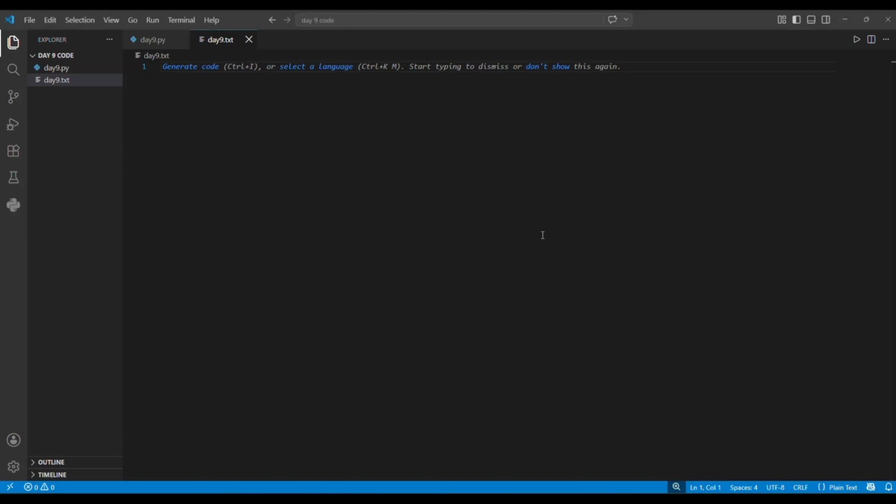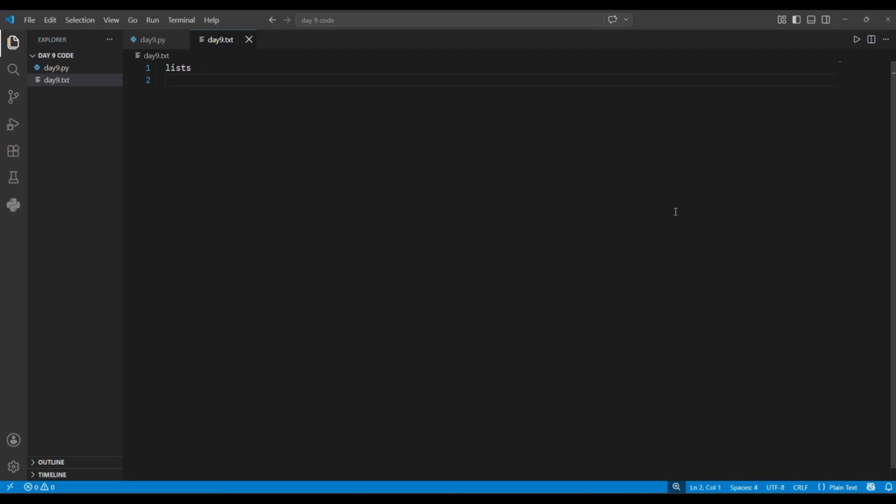What is a list? In the last class, we studied lists. A list is one of the most commonly used Python data structures. It allows us to store multiple values inside a single variable. Instead of creating five separate variables, we store everything inside one list. The flexibility makes lists extremely useful.